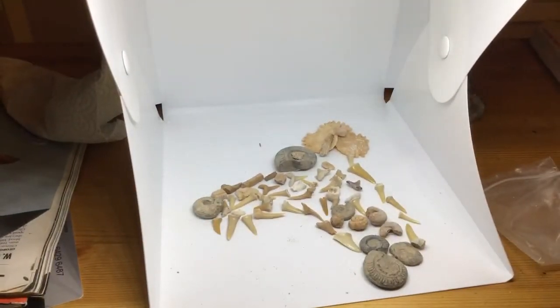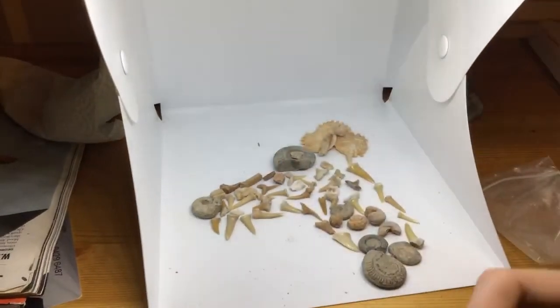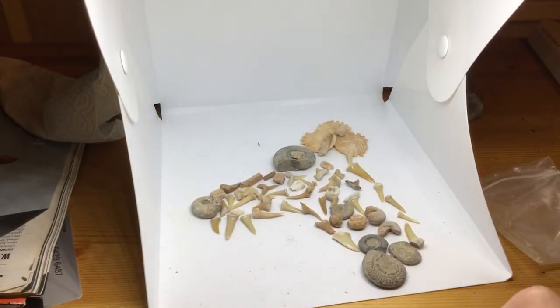Yeah, that's that rat thing from Ice Age. You see its eye there, its nose there, or it could be a horse. But what does it look like to you? What do you think that is?